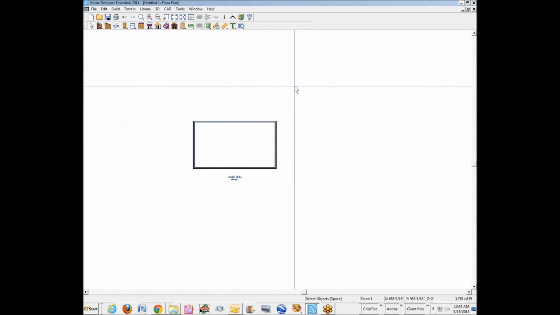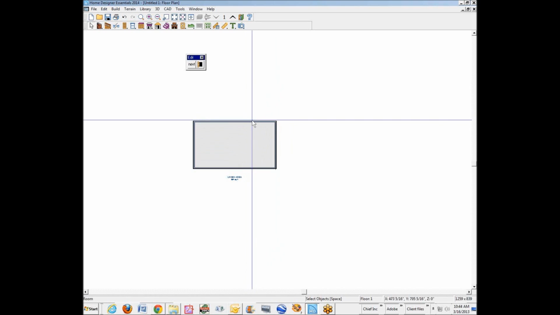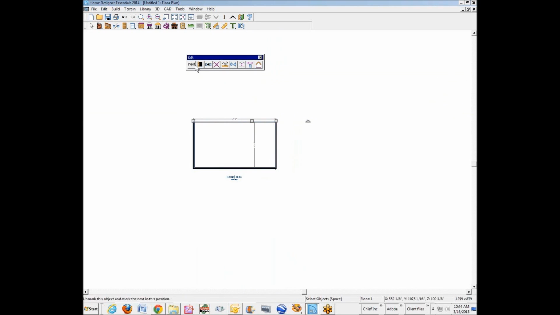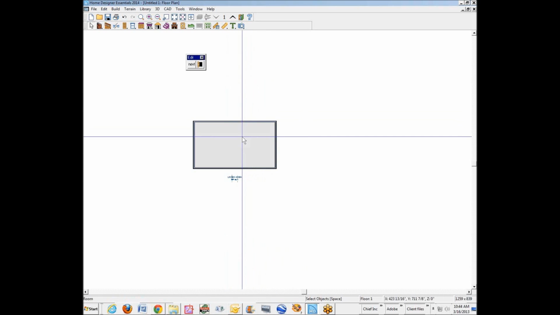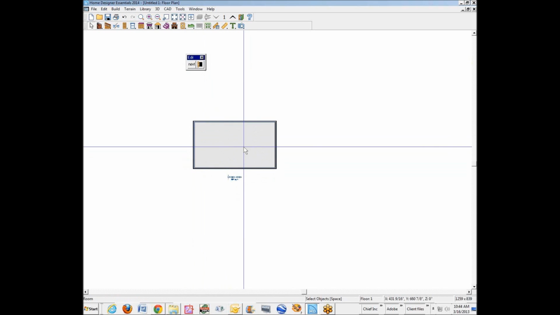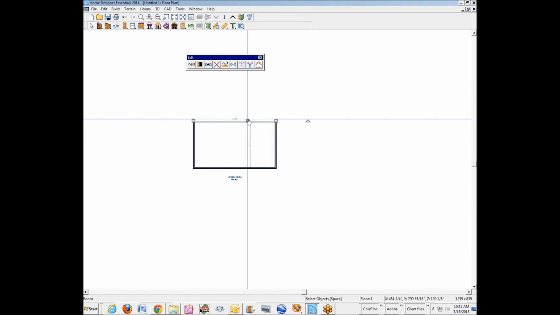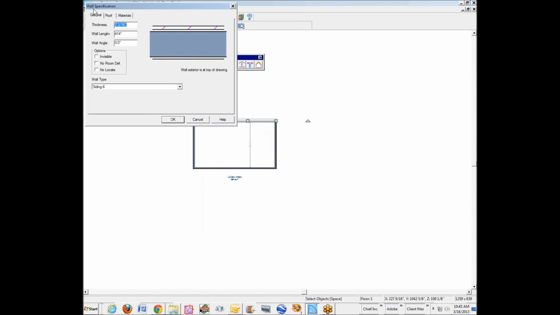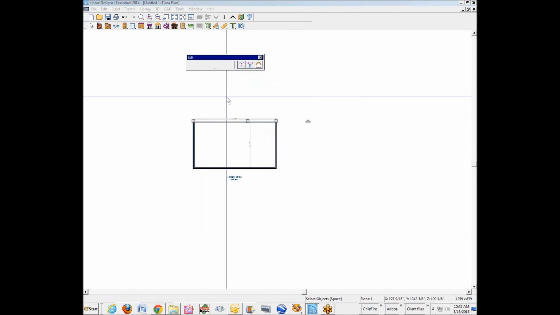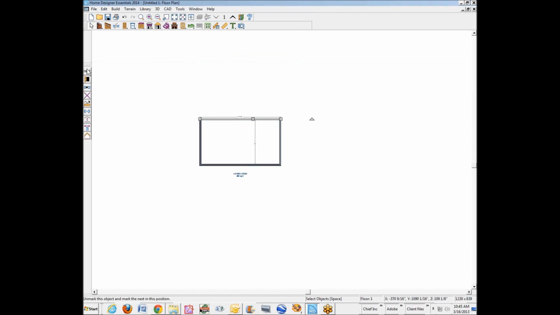When you deselect something, the Edit toolbar goes away. And depending on what you select, like when I click on the wall, I get an Edit toolbar of commands that are germane to the wall, and if I select the room, I get commands that are germane to the room. We'll open that. There's the room dialog box. Click on the wall and open. There's the wall specification dialog. I just pulled this off so you could see that it actually says edit on it. It's commonly docked over here, and you would never see the word edit.